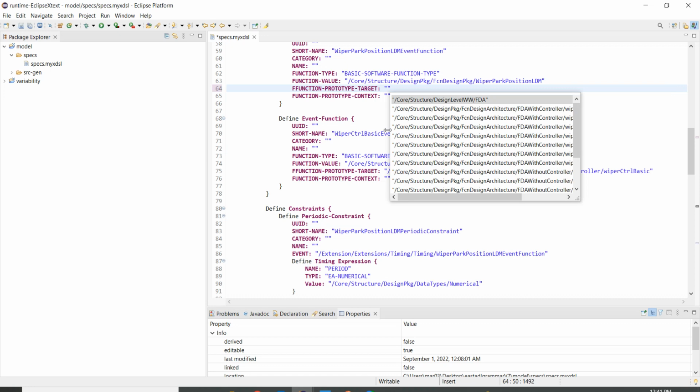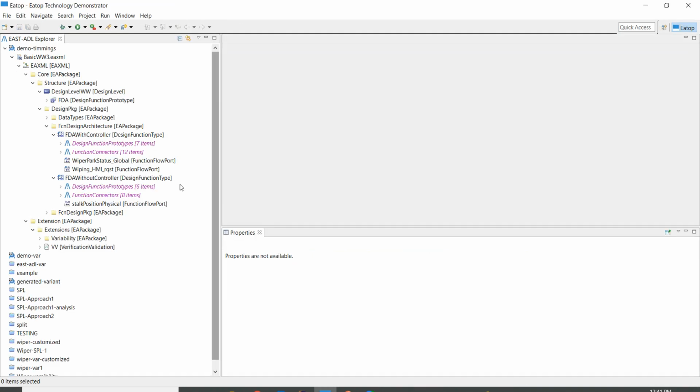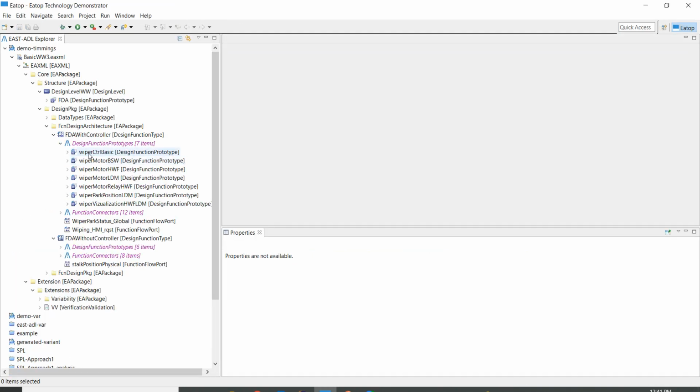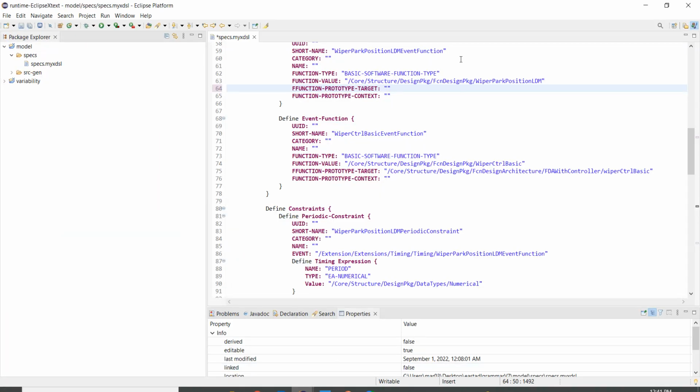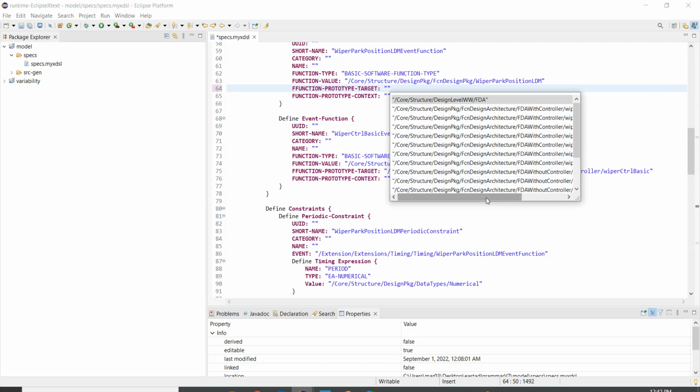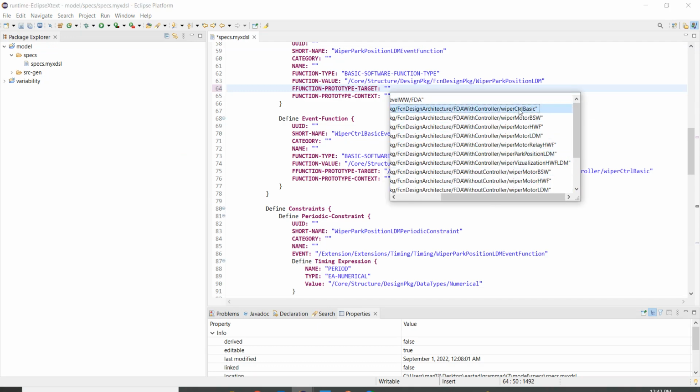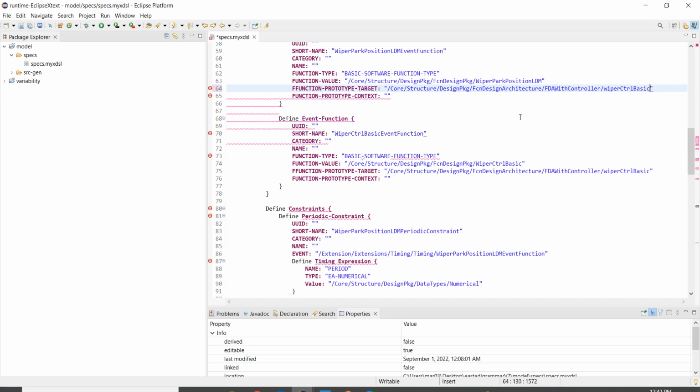In the control space, you can see all the design elements as defined in the EA-top. Let me show you. So these are the design function prototypes, and this is available in the textual editor. So the user can select the design element as per the requirements during the modeling in the text editor.